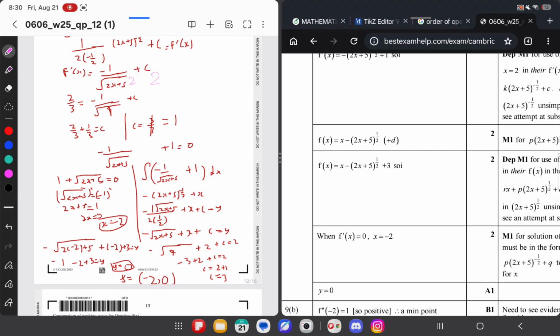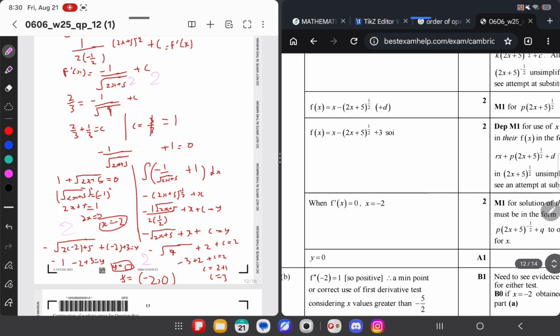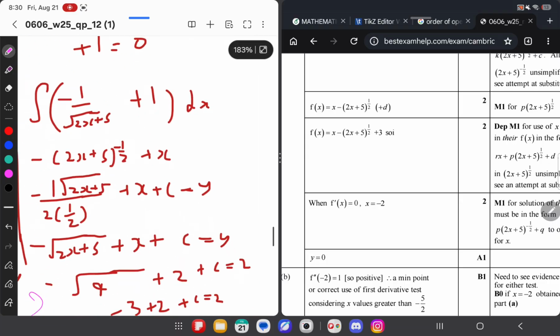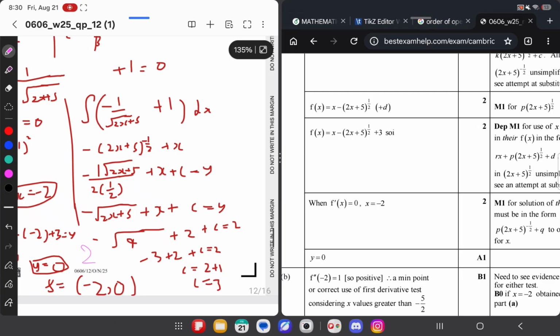Where is this? Where are we? Dude. When f prime equals 0, x equals negative 2. Where are we? Where is this the normal derivative? I see this. I see y equals 0. This is outdated, out of the box commentary. Okay, out of the page commentary. This is unaccepted. This is prime. This is in its prime.